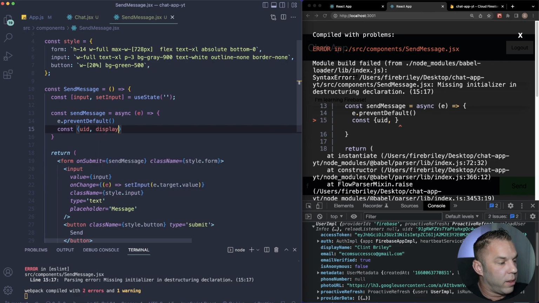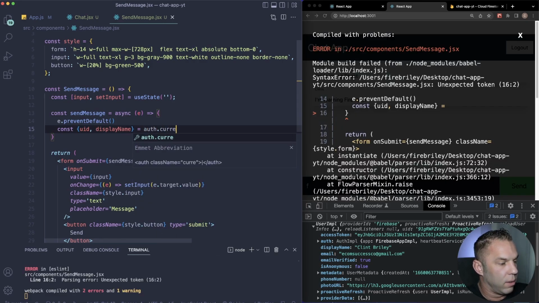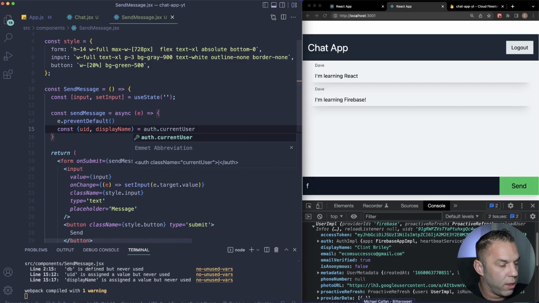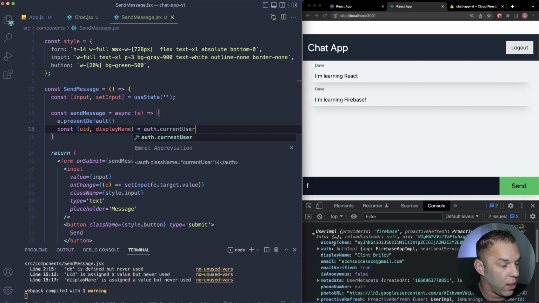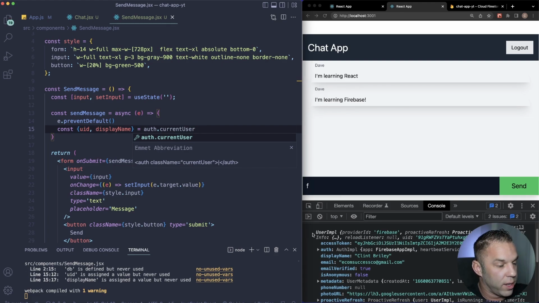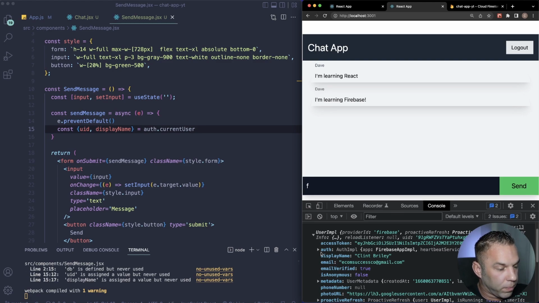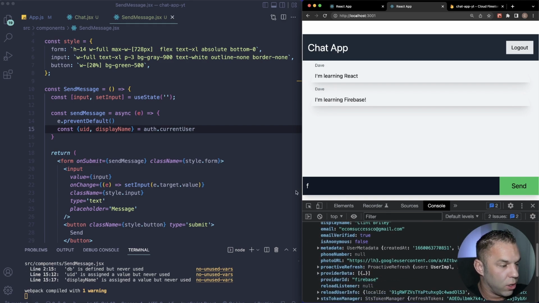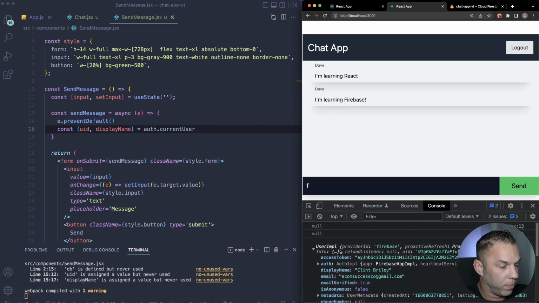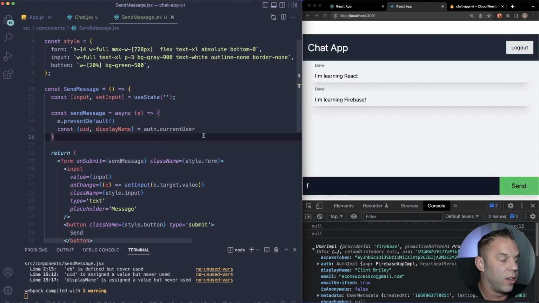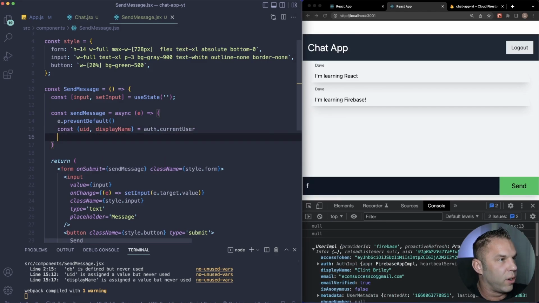We're also going to need the display name if we want to display our name up there, and we'll set this equal to auth.currentUser. Where we're getting this auth is everything you see down here, and currentUser is a sub object inside of our auth. If we console.log auth, it'll have a whole lot more information. This is our current user data. If that gets confusing, you can console.log it and see all of the information for yourself.